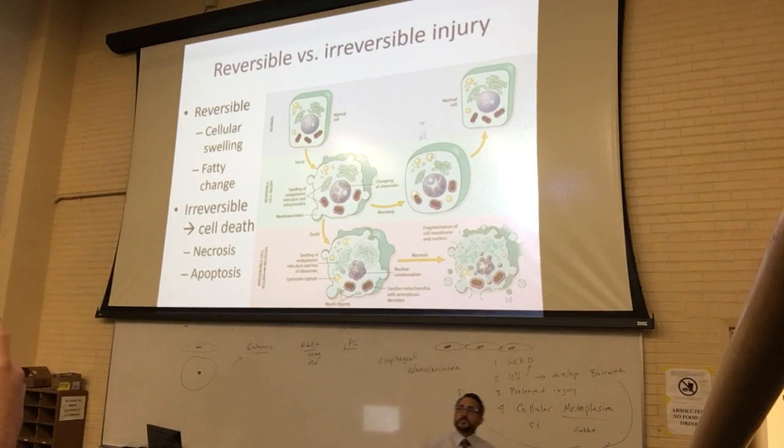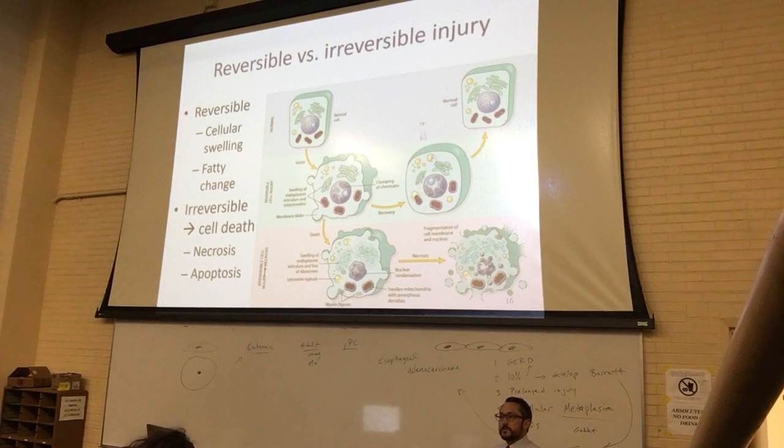We're going to start to introduce this idea of reversible versus irreversible injury. And I'm trying to lead up to these terms of necrosis and apoptosis. This is probably what we'll pick up in about a week and a half when we come back. But I would like for you to finish out reviewing these slides, because this is where we'll pick up and we'll finish this lecture on Monday the 9th. But really what we're looking at is how cells respond to different types of injuries.